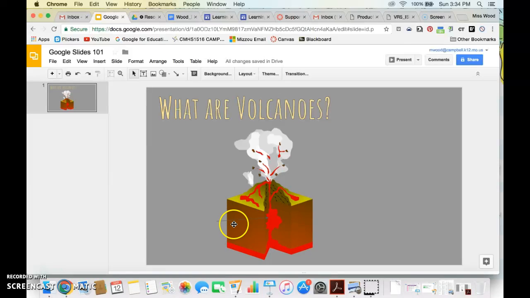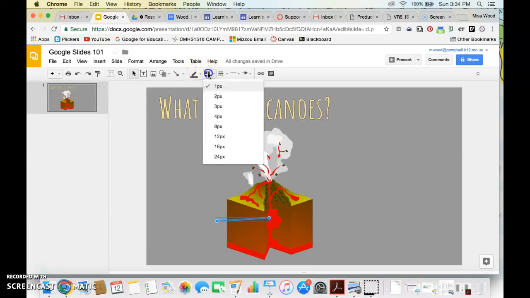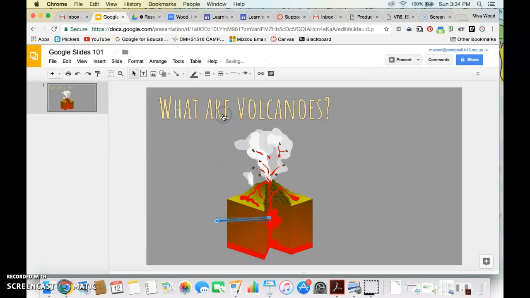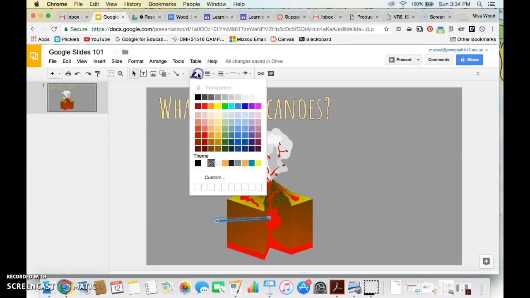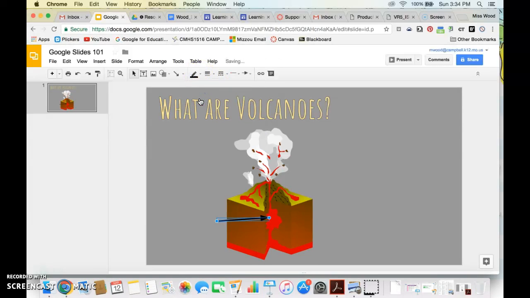Now, say you don't like that, you can barely see that. So if you wanted to adjust the thickness or the color, you can do line color. Line weight is the thickness. I want to make sure that my students can see it. I want to make sure that it's in black, making sure it stands out really well. So you can see how different that is.